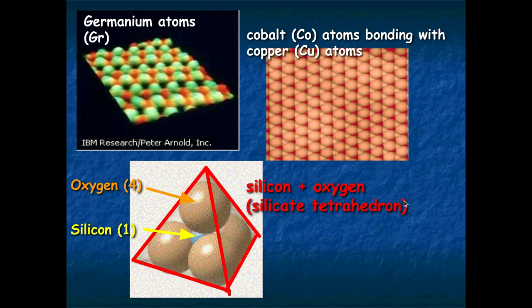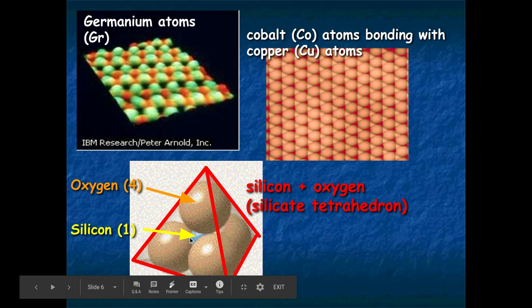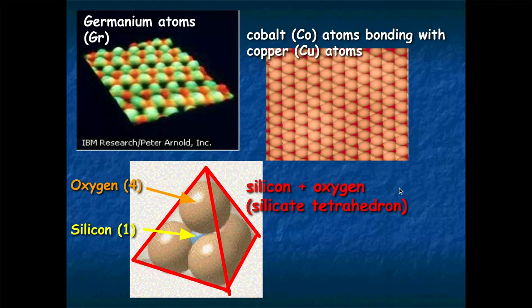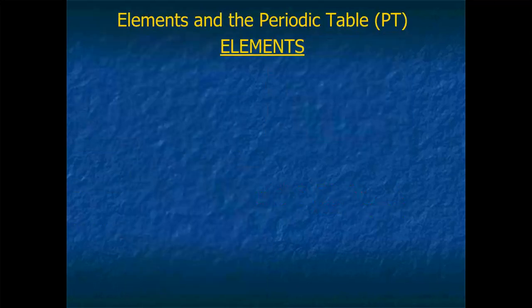And this is known as what we call the silicate tetrahedron. The silicate tetrahedron basically is where we have one silicon atom in the middle, and it is surrounded by 4 oxygen atoms. And we're going to find out in mineralogy, or in terms of minerals, that this is really what we look at as the basic building block of the largest class of minerals on the Earth's surface, called the silicate minerals. And so we're going to be looking at these silicate tetrahedra a lot more in depth towards the end of the discussion.